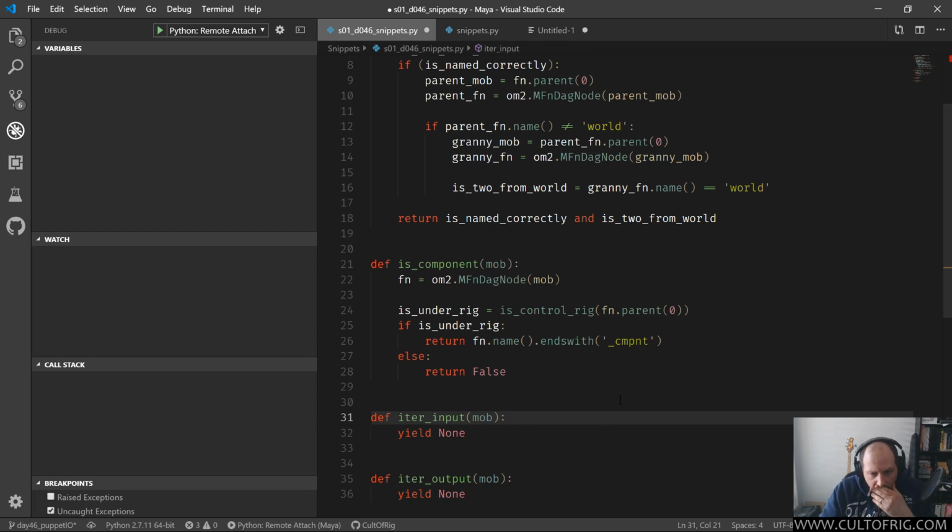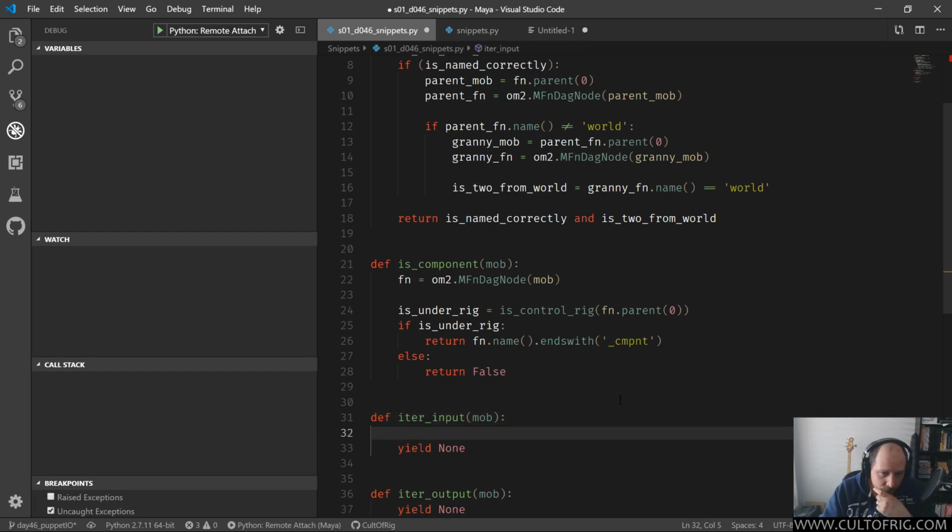So for something to be an input, what I want to do is, okay, if is component mob, so I'm going to start suggesting things in the argument.